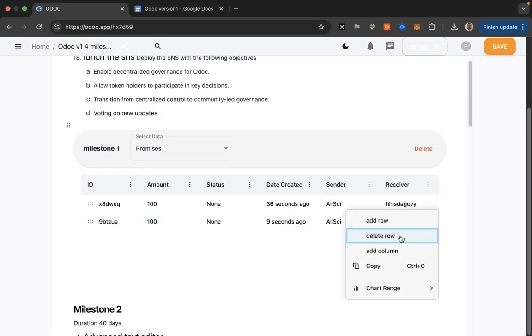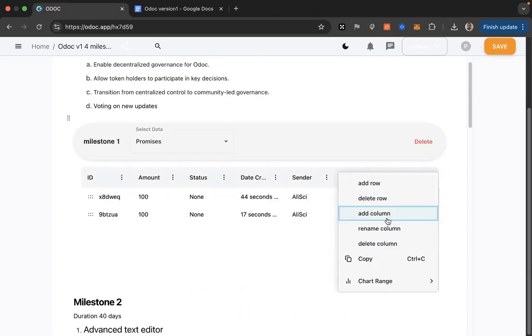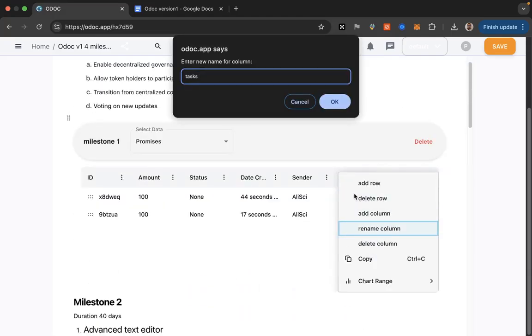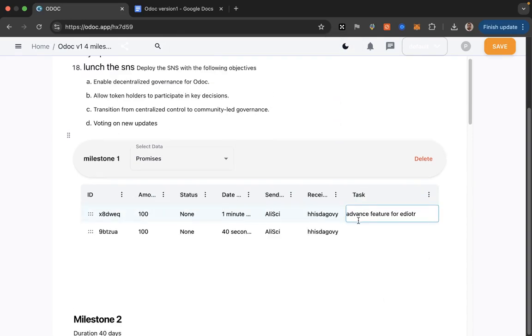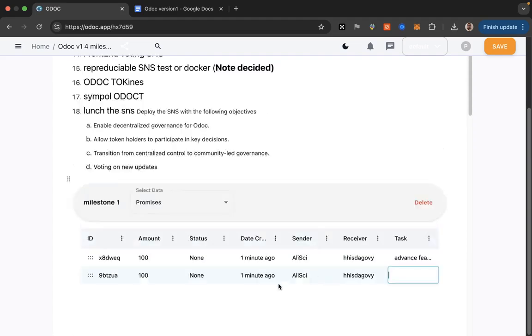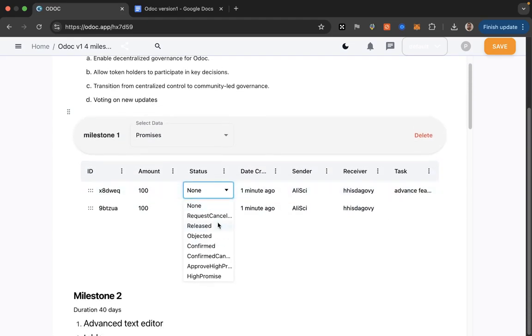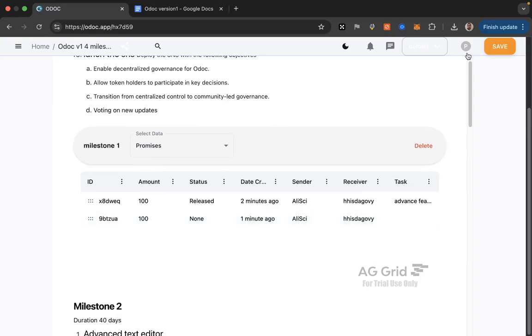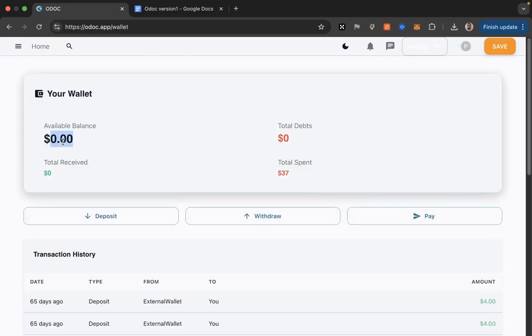And there is an important step that you have to do, which is to add another column. You can rename it. Maybe I will call it task to describe the task. And within this column, I can say, for example, advanced features for the editor. And later, when the user finishes the task, I can select release. Right now, I don't have enough balance. If you go to my wallet, sorry, my balance is 0.